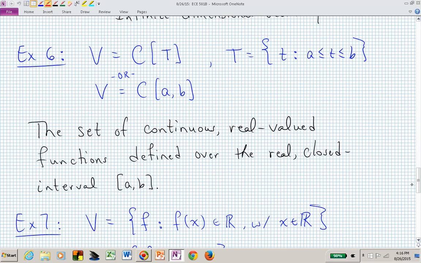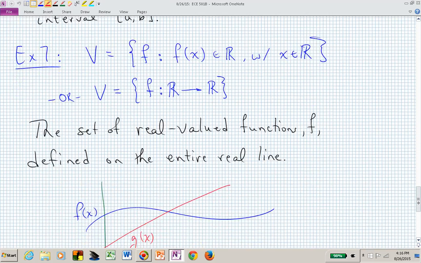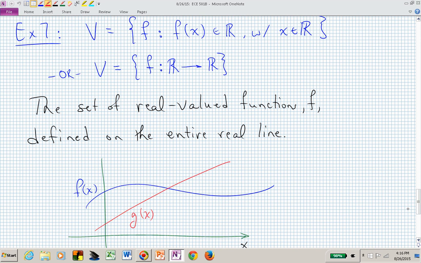Those were continuous. You could make that even more general and say, let's just have real valued functions. They're no longer continuous. So now they could have kinks and bends in them, although my drawing doesn't illustrate that. But now I might refer to that in two different ways.